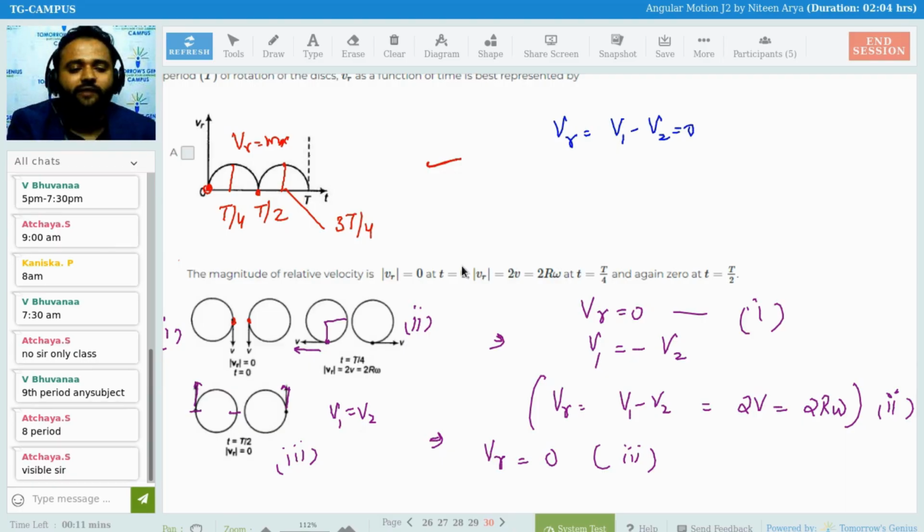Other than this, if you find any question which you have not done, take the second question. Kinetic energy is half mv square, and v you can put as R omega. Then you can find omega square, and use the third equation of motion, omega square minus omega naught square equals 2 alpha theta, from where you can find omega naught or alpha.